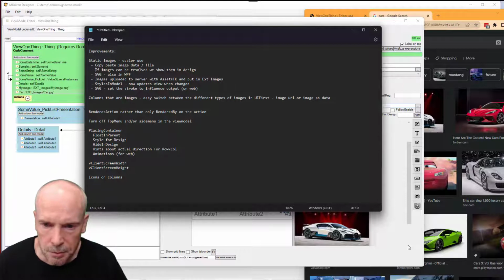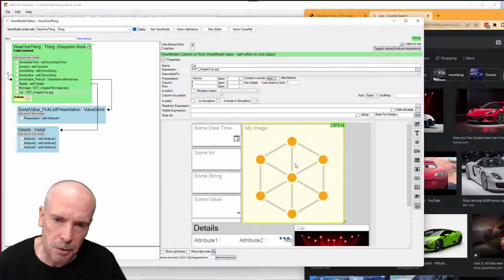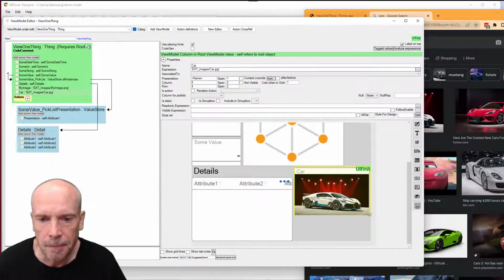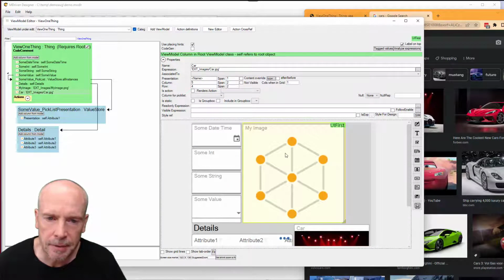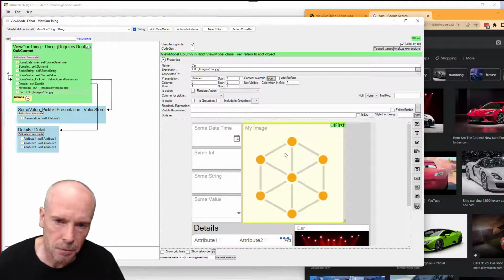And of course, as you see, the image is actually shown already in the designer, and this is new. This wasn't like this before. If this is a simple expression that turns into an existing file in the AssetsTK, we will do our best to show the image at design time, and this makes it easier for you to design elements and get a feel for how it will look in runtime.